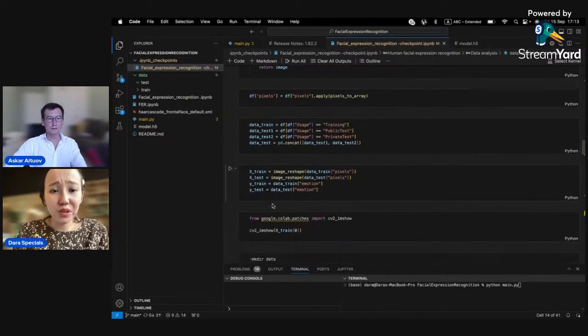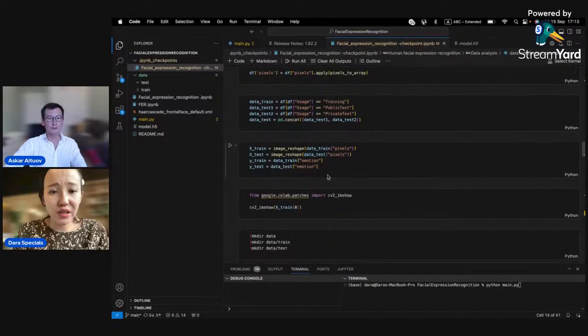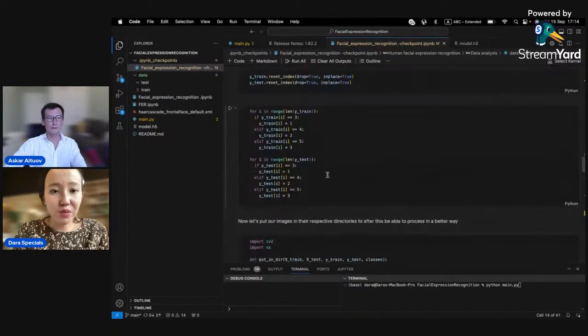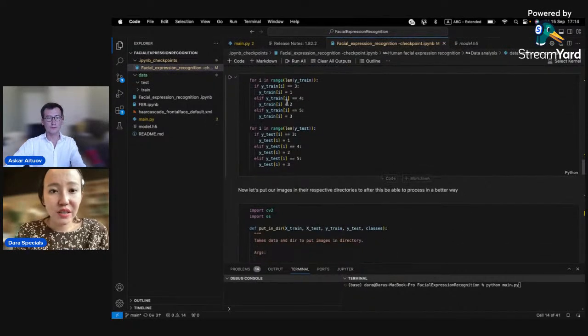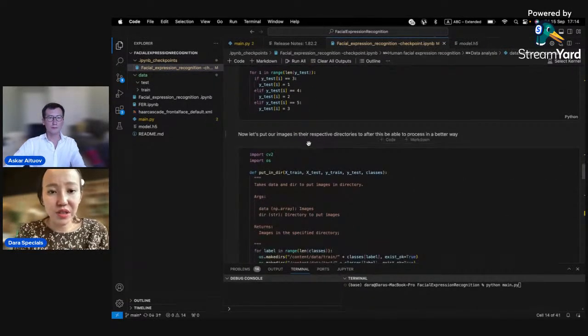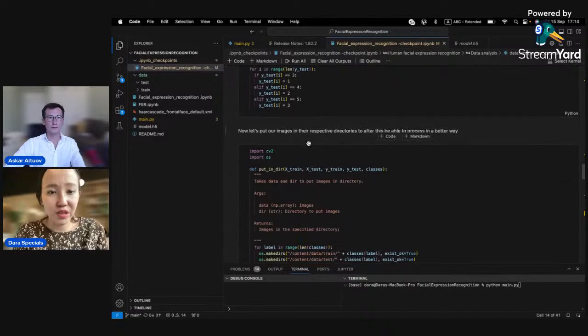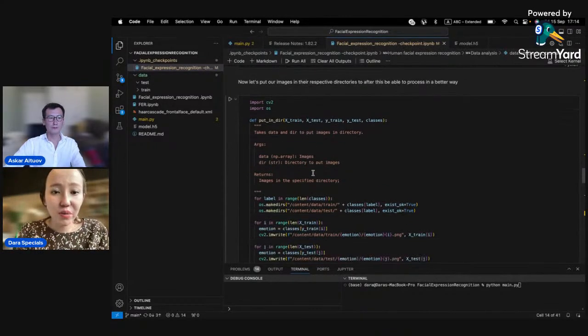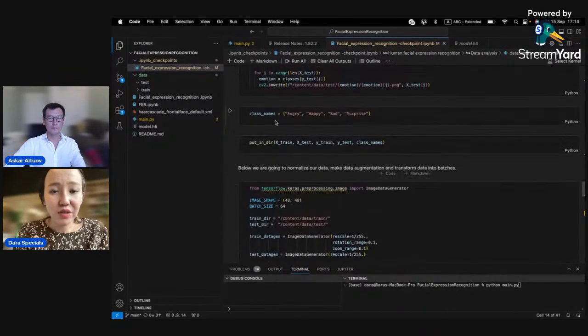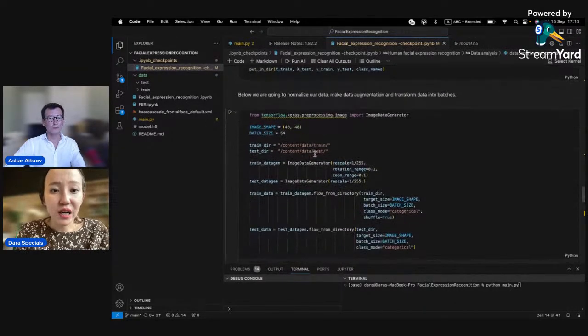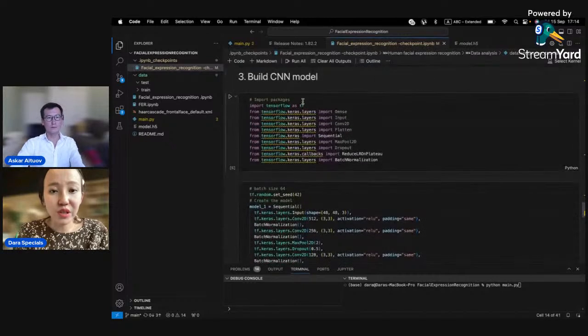Then we train on our data set, which is displayed here. Once we are done, we take the indexes of it and train our data set here as well, using for loops and testing it out. Then we put our images into perspective, making sure that it's all working. We have some class names here, and once we're done, we are building our CNN model.